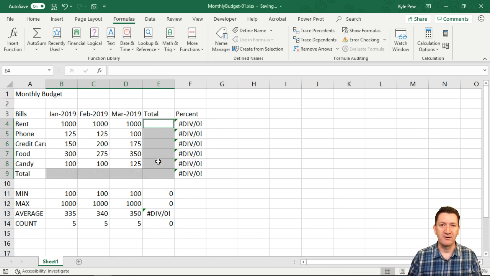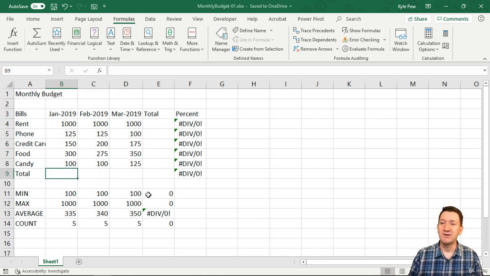Let's delete them out of there. Don't want them right now. We got some errors. That's all right. Those are going to come back. We talked about that earlier. So now I want to sum those back up. We saw the hardcore math approach, this plus this plus this plus this. We saw the function approach, which added a little more streamlined effort, made it a little more efficient for us. Now let's see the AutoSum.